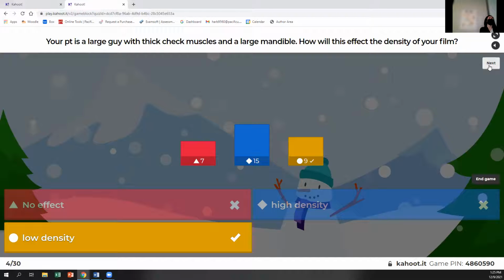But basically, what I think I was trying to get across in that one when I wrote it is that if they have thick bone, thick muscle, that's more for the X-ray to penetrate. And so your film's going to be lighter. So you're going to need a little bit higher exposure time, a little more power to penetrate all that and give a good film. What I've been doing is say a dense man makes a low density film. Oh, that's good. You can think of bigger, thicker structures as more material, but that's good, Katie. That's good. Okay.